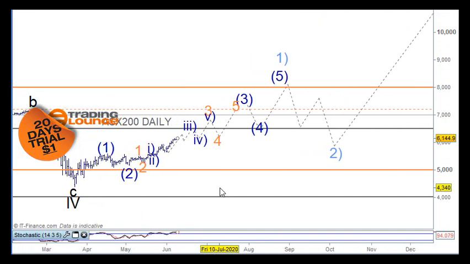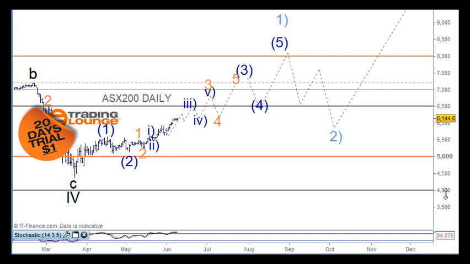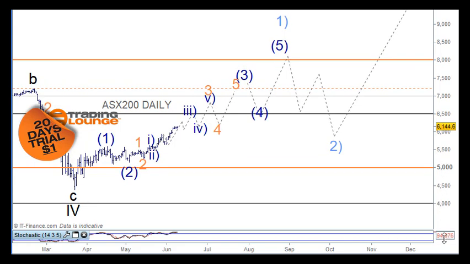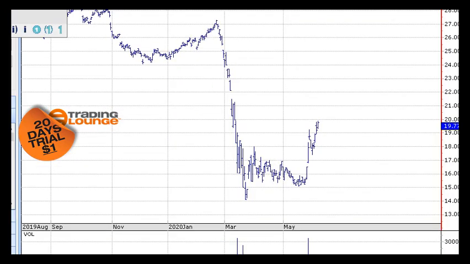So, let's see how we go with this particular structure. I mean, the world's in a bit of a mess at the moment, but it's got nothing to do with the markets apparently. So, but this is what we're seeing here. But we'll just take it step by step. But at the beginning of this moving up through here, we are seeing the banks move up. So let's just have a quick look at the banks now.